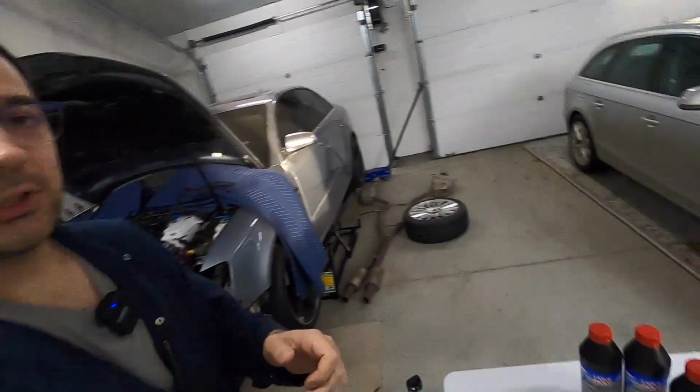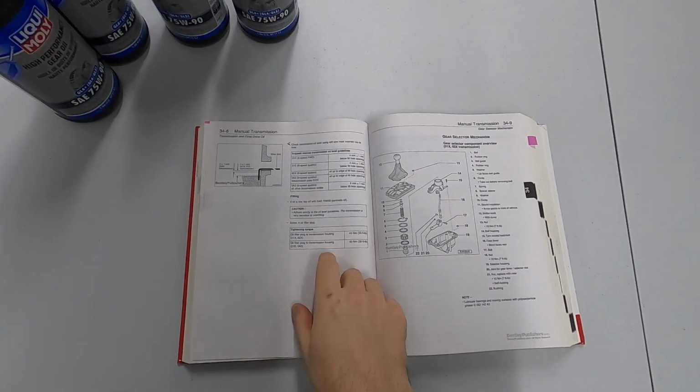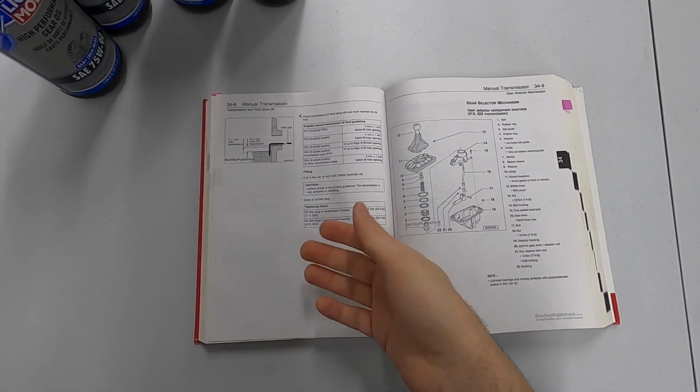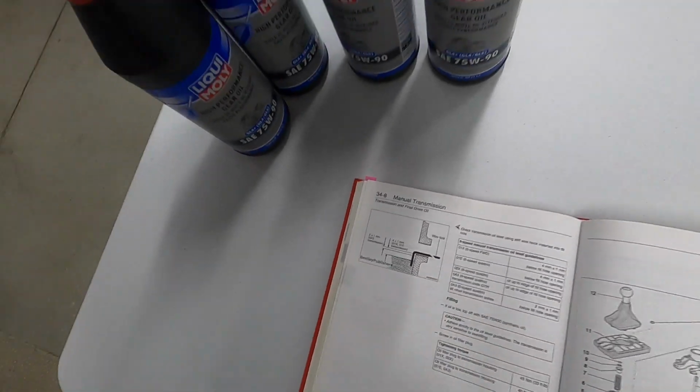Now, the fill requirements, and for the record, this is the Getrag 6-speed, the OA3 code, and my subcode for the S4 is the HVM, but it's supposed to take 3.2 liters or 3.5 US quarts. But if you check out the Bentley manual here, and yes, this is for the A4 B7, but it has the same transmission codes shared across some of the other cars, just with different gears in them. It actually says a way to test the fill level, because it's not always true that you just fill these things up until liquid is pouring out of the fill hole.